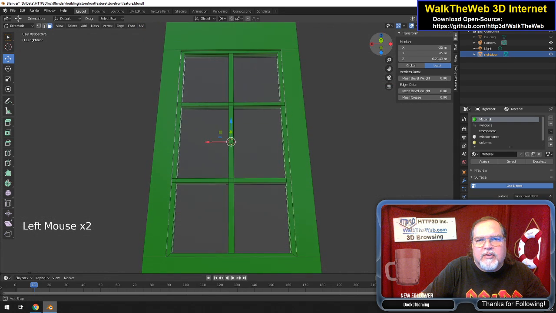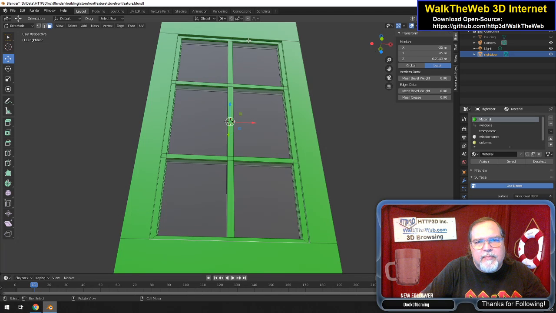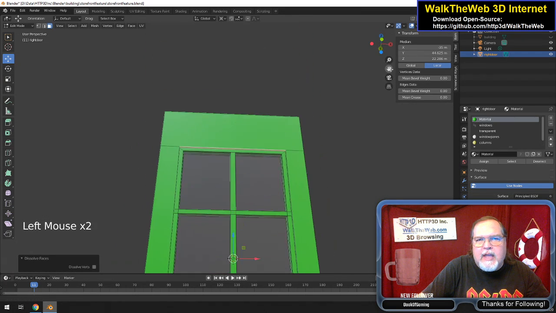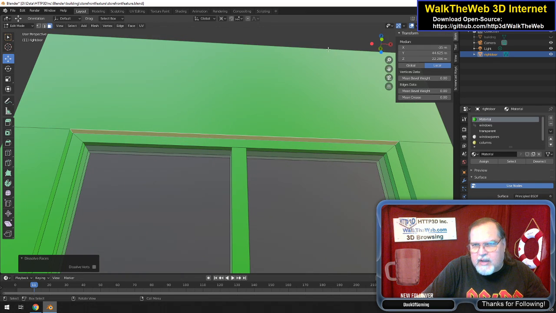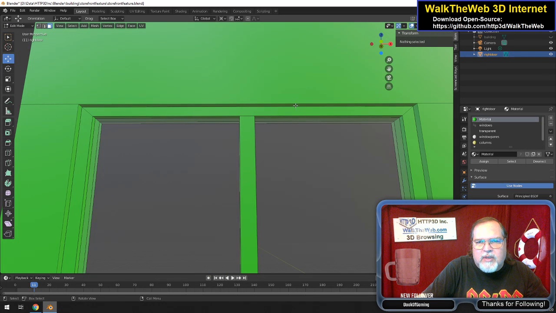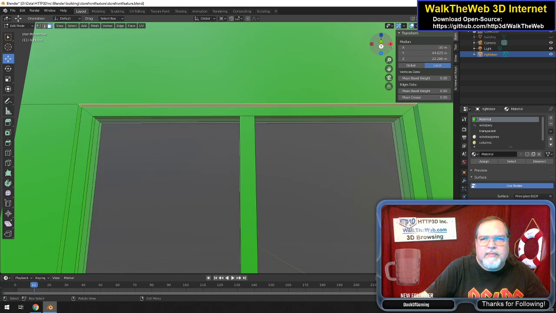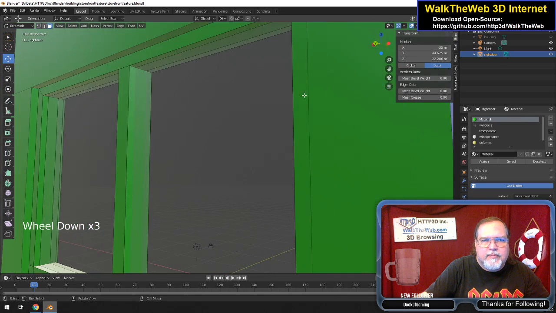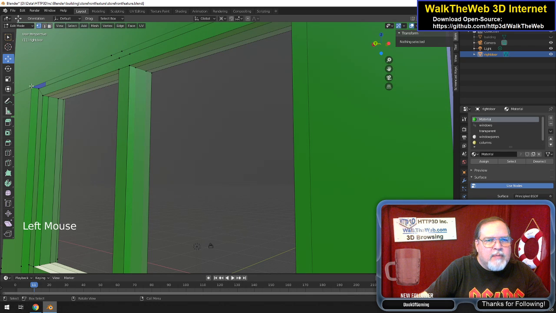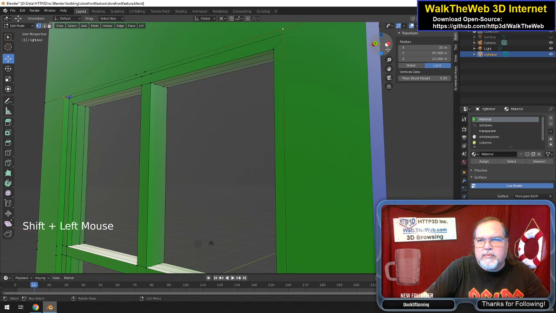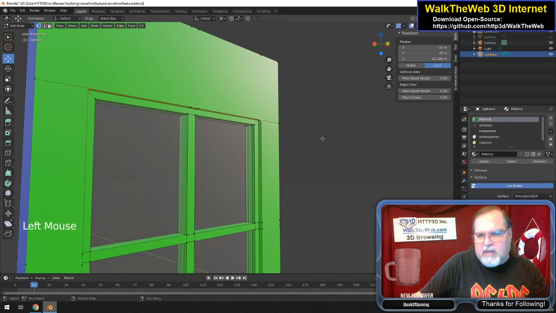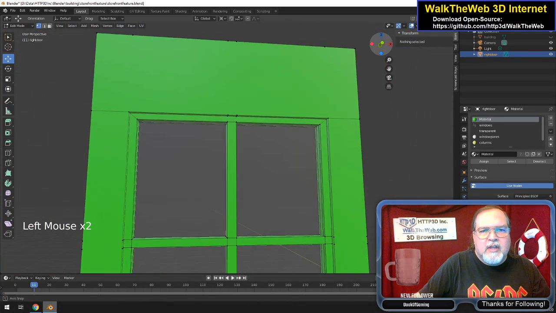Oh, actually, I could do that up here too. Yeah. Okay. And we end up with something like that. Looks good. And we're down to, right now we have a total of 65 faces. So we just chopped off a lot of them. We could do things like, you see this one up here, I could take this and the one on the other side and this, delete those, faces only, and make them all one solid from there to there, and face, and now we've got that face up there. Okay, so that dropped it down to 64 faces. And if I can think of some more, I'll do it.